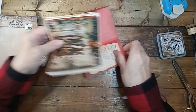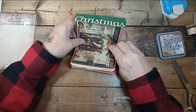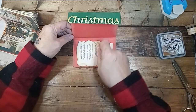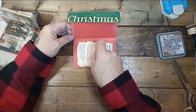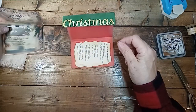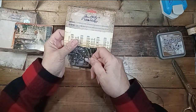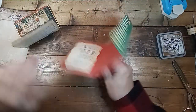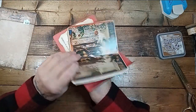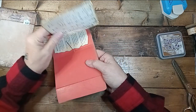Should I make the holes? I don't think I will. I think I'll just poke and go. How's that? Poke and go. That looks like the middle. So that's a good, let's see, I think I want it on the outside too. So there's that. And this is the top. Oh, I hate it when things get in the way.